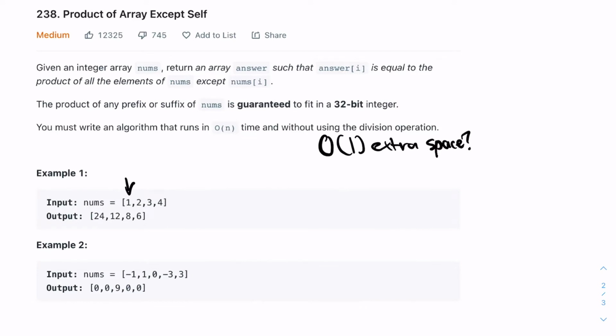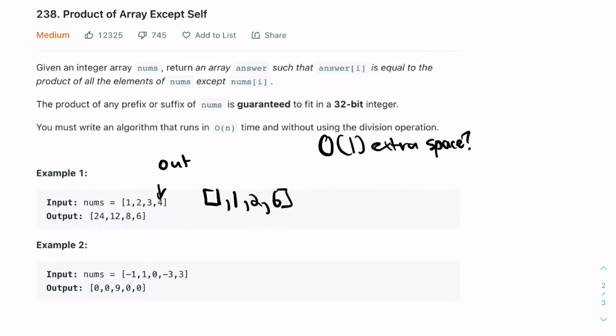Okay, so how would we do this? Let's run through this example over here. If this is our output array, since we don't want to use extra space and we somehow need a way to keep track of the product to the left of some index in the array, right now we're only considering the left side, right? So the output array can default with the first value as 1, since to the left of 1, the product will be 1, and then 2 will be 1 again, and then 3 will be 2 times 1, 4 will be 6.